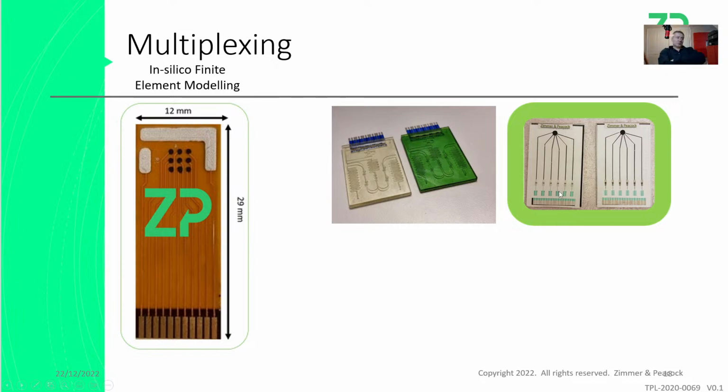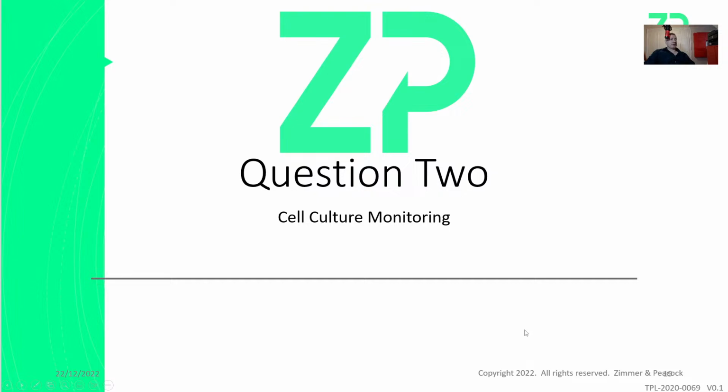So before you dive in too much on putting lots of sensors in one sample, I think at ZP we can do the experiment just as quickly as we can model it, but it would be worth modeling. Make sure that a glucose sensor isn't cross-talking with a lactate sensor, which, by the way, it probably would. I sort of know the answer already, but the model will illustrate why that is happening.